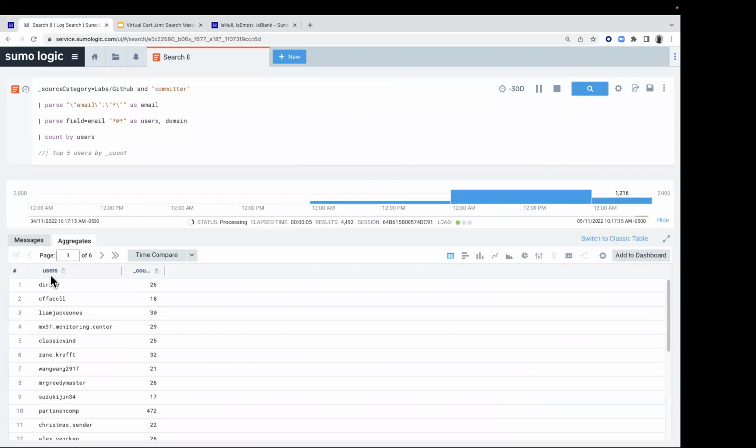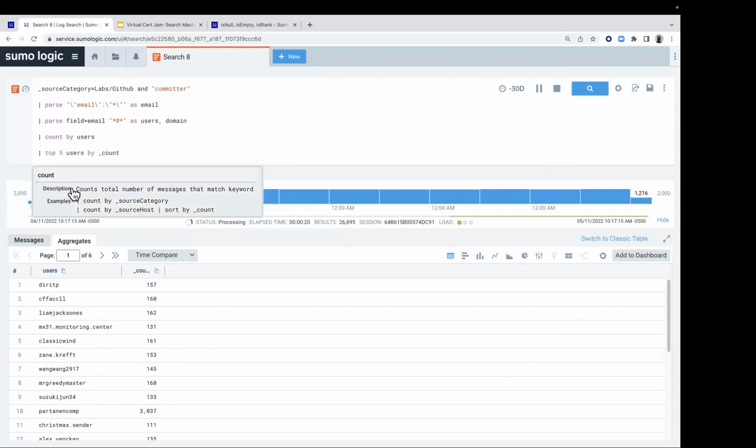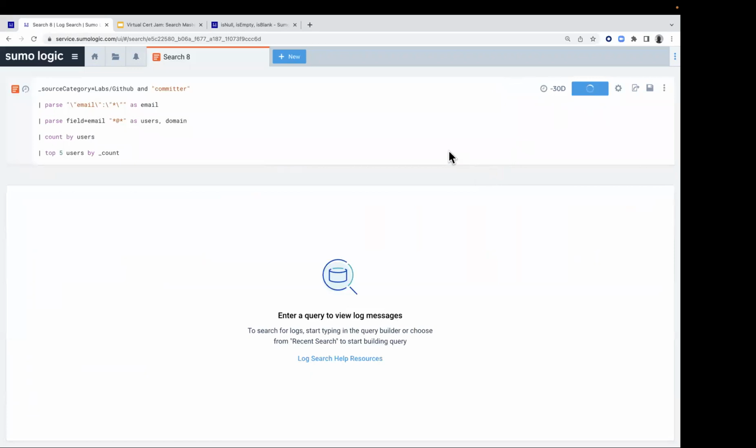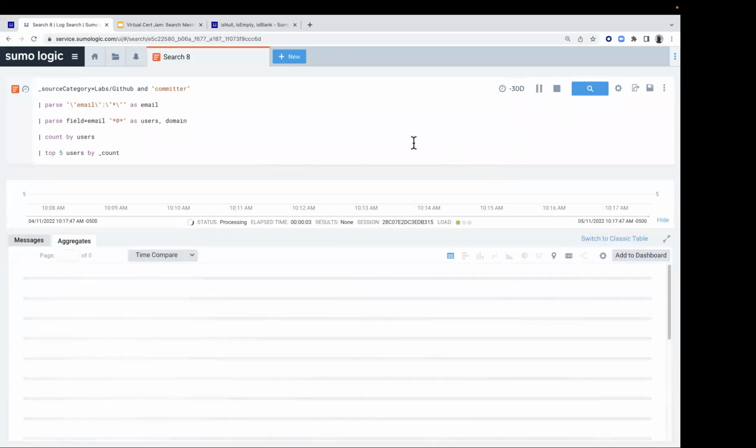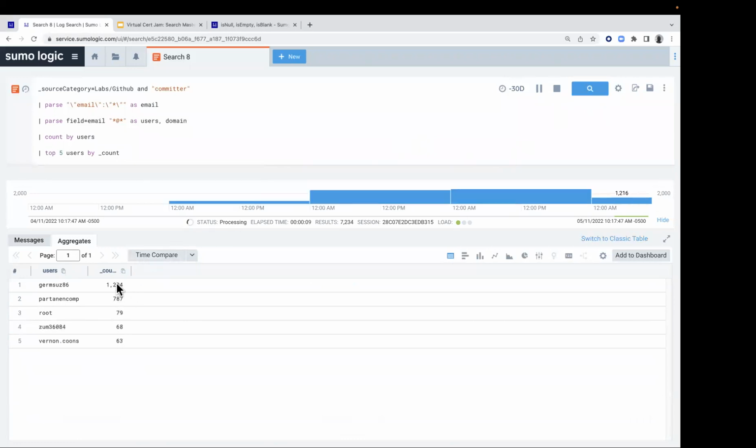So what we're going to see here is the user and the amount of messages from the GitHub, committer messages that we're getting from the GitHub based on each user. And lastly, we want the top 5 users by count. So we should see maybe this one here, this 4,000 one, we should see that one maybe, okay? Let's run that again. Be aware that the top operator is going to sort in descending order automatically. So these are the top 5 users that have committers coming from our GitHub.